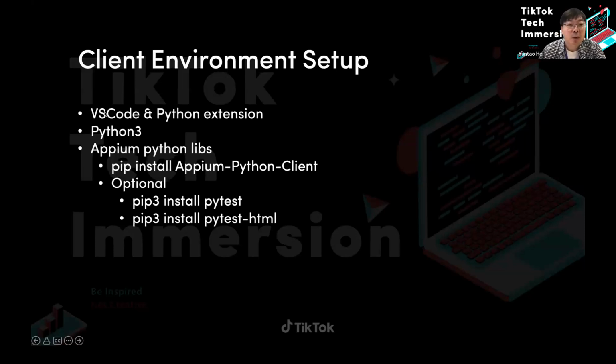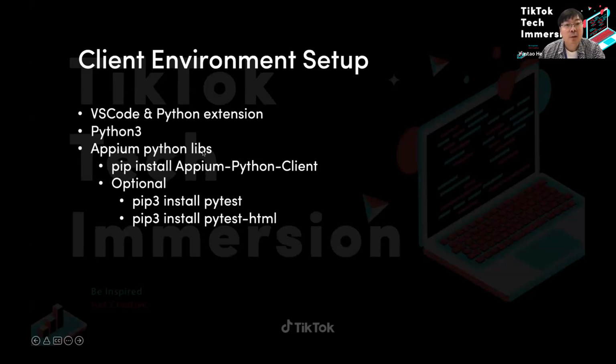For Python, it's simple. We just use VS Code, the Python extension and Python 3. Today I will use Python as the programming language to demonstrate. Only one library is required: the Appium Python client. After we install that, everything is set up. Another optional piece: if we want to create a real test case, we also need a harness to run and manage our test cases. You can use PyTest or the unittest library, or both are fine. For PyTest, we can install pytest and pytest-html. The latter generates the HTML report, and the former runs the test cases and lets us manage and filter them.